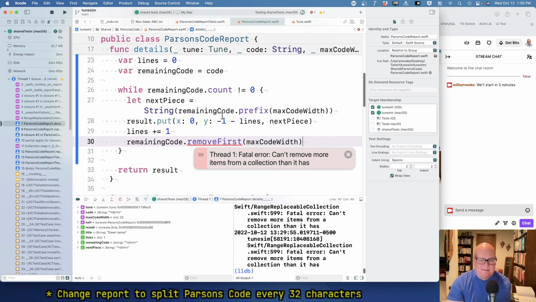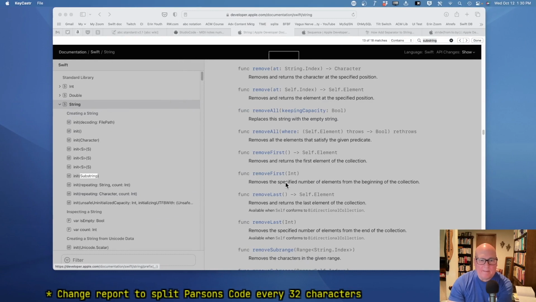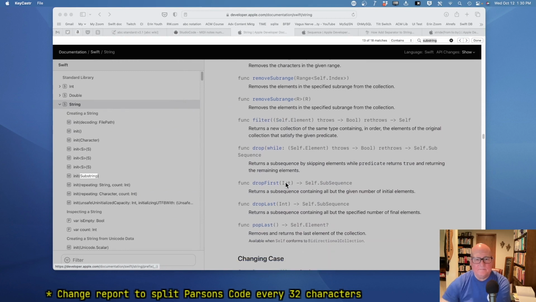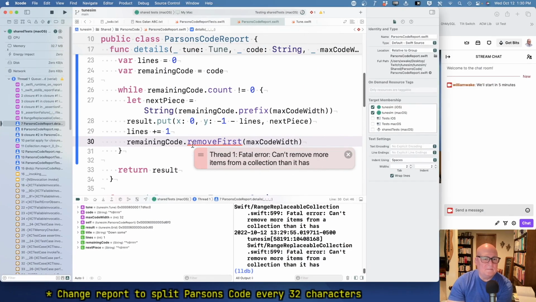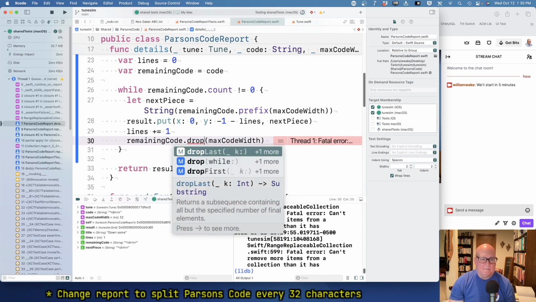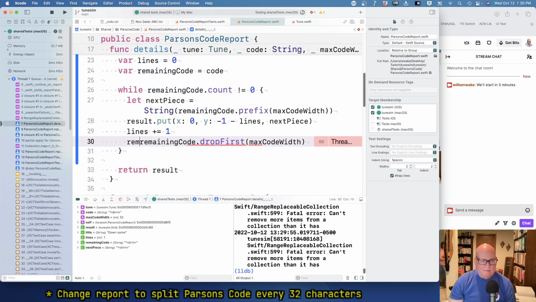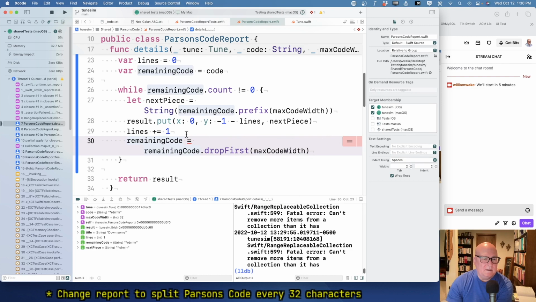Uh, drop first. Returns a subsequence. Okay.